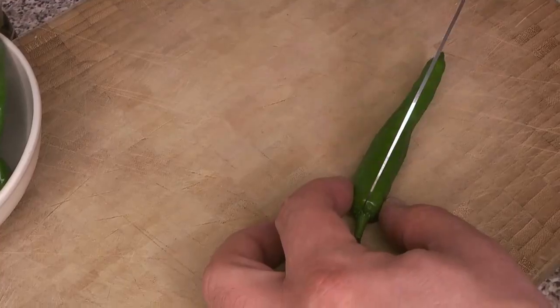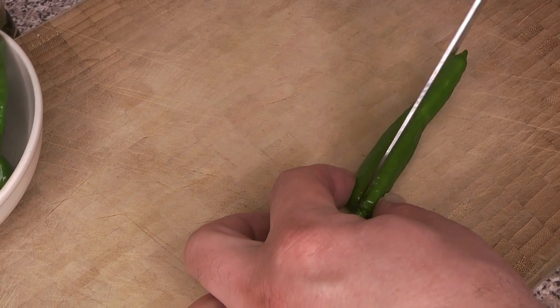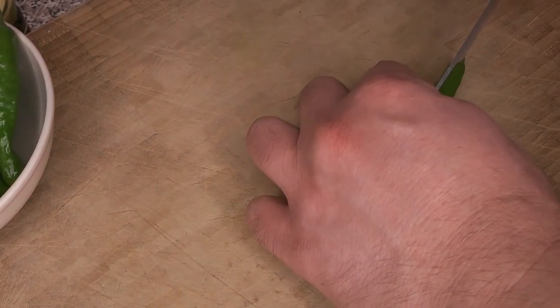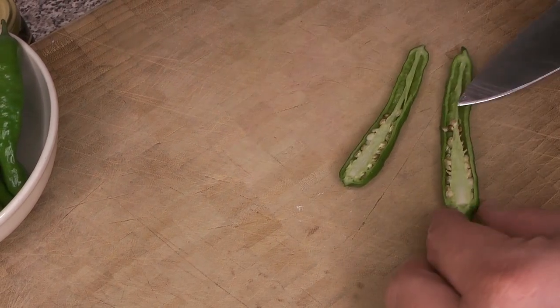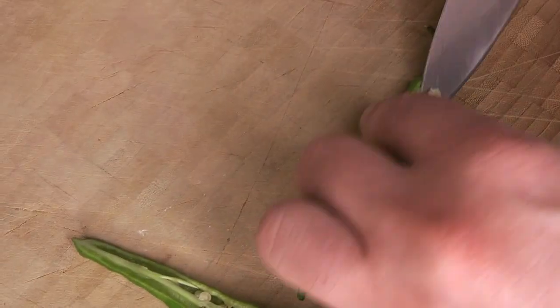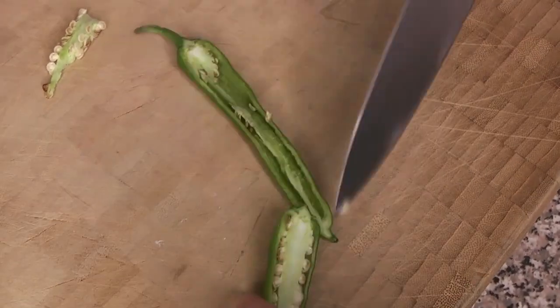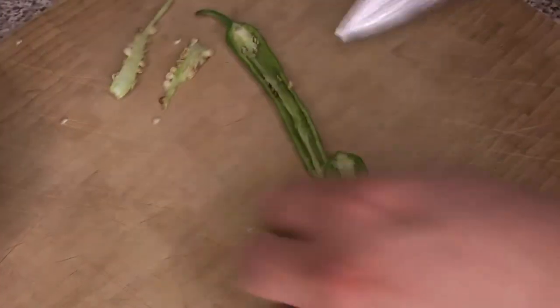Now, these Shishito peppers are not particularly hot, but they do have a really great, lovely green aroma. They're quite fresh, very bright flavored. They're lovely peppers. They're a little smaller than jalapenos, of course. You can see they're quite slim. So you do want to try and pick bigger ones, ones that have a bigger internal cavity so that they'll hold a little bit more of that filling.